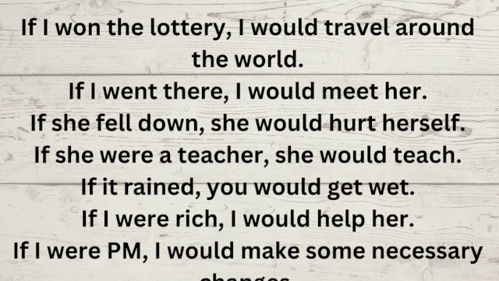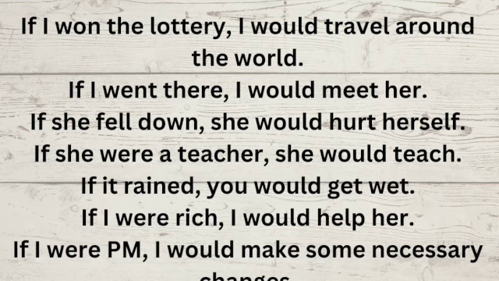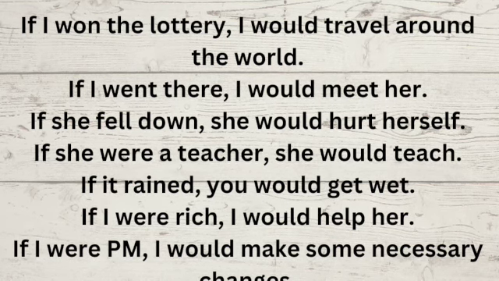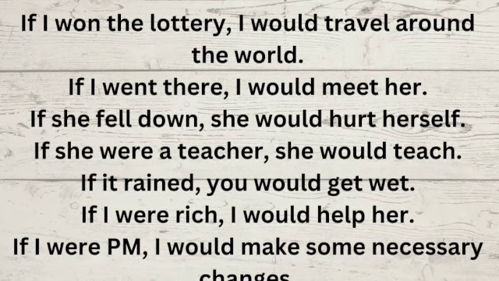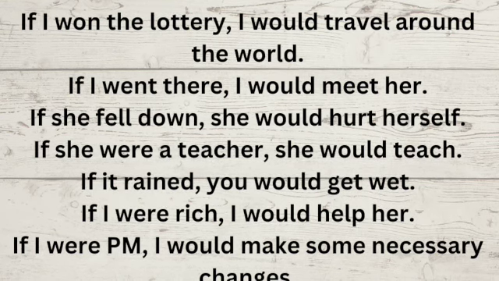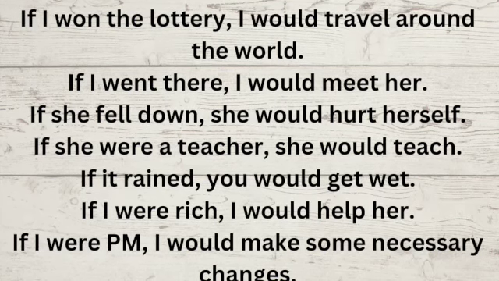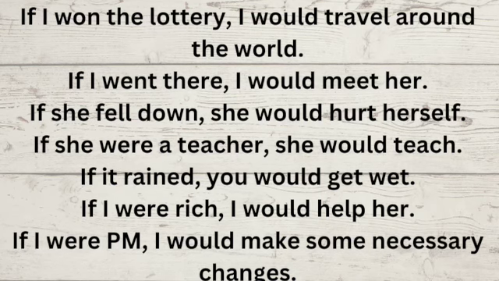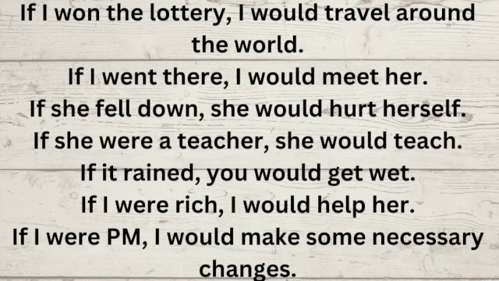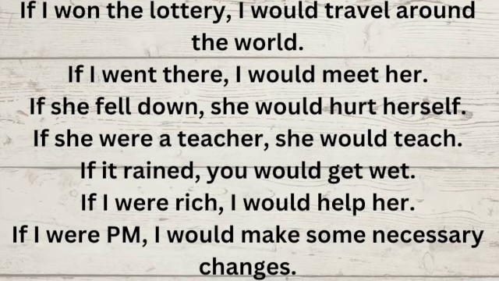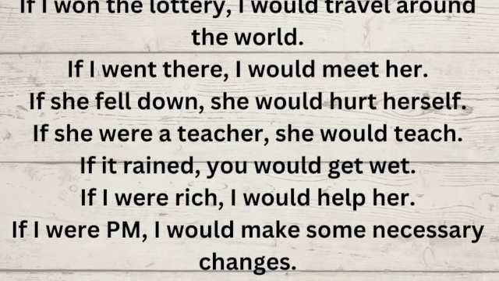Example: if I won the lottery. Okay, it is a hypothetical situation. If I won the lottery, I would travel around the world. Still I have not won the lottery, and I'm imagining, okay, if I won the lottery, then followed by the consequence, I would travel the whole world. If I went there, I'm imagining, I have not gone there yet, but if I went there, I would meet her. I would meet her.